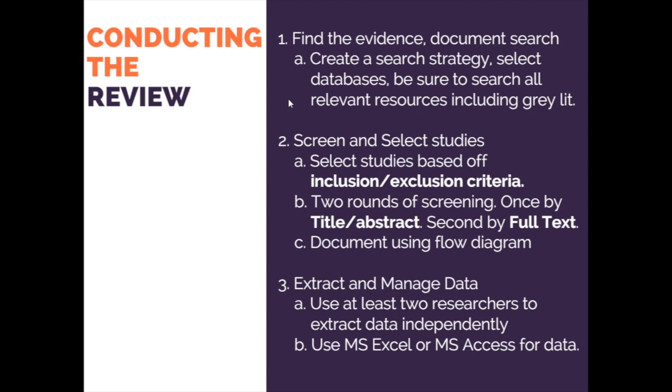From there, once you have an appropriate number of studies or you believe you've covered all your bases, you'll screen and select the studies. The process of selecting the studies for your review is based off the inclusion and exclusion criteria from the protocol you wrote. There are usually two rounds of screening. The first is by two reviewers. Each reviewer will get all of the studies you retrieved from step one. They'll likely look at the title and abstract of the study or article and quickly agree or disagree to include it in the review.